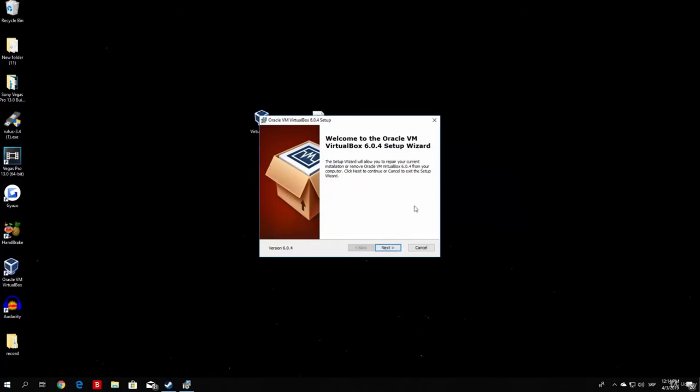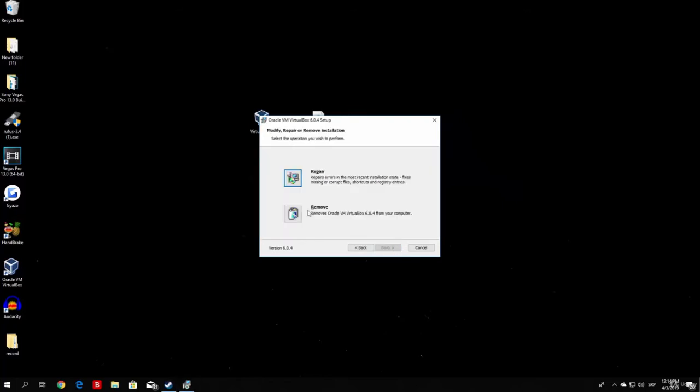It will say preparing to install, and basically all you want to do is just click next on every question it asks you. So right now if I click here next, this part right here is something you won't have. Now I have this because I already have VirtualBox installed, so it asks me to modify, repair or remove the installation, since it can't really install it twice. So I will just remove my current VirtualBox. I will just click here remove.